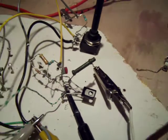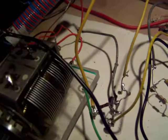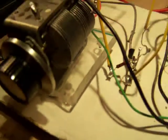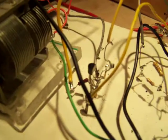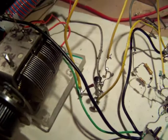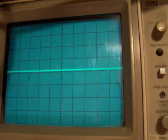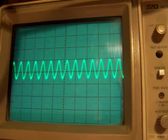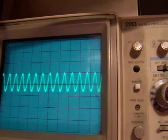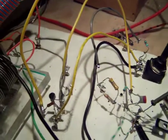A problem with this field effect transistor oscillator is that it is extremely sensitive, and that means that it's very hard to couple the oscillator to another circuit, and when you do that, the oscillation will stop. It's very sensitive. I can demonstrate it here. Now I touch the coil with one hand and the whole oscillation disappears. And when I touch, for instance, the tuning capacitor, you will also see all kinds of changes in frequency, etc. But that has to do with the fact that we use a field effect transistor here.